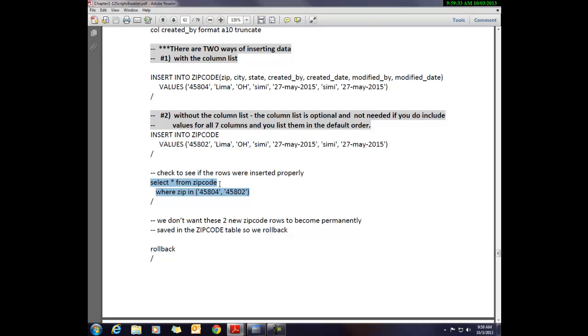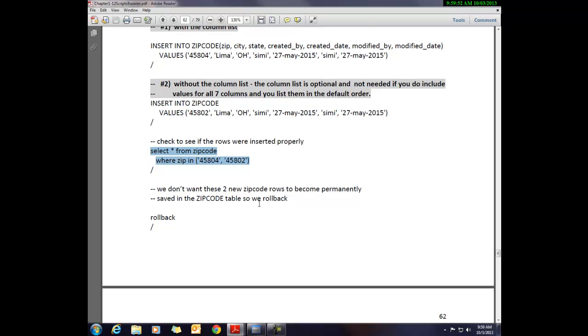Anytime any data is changed, edited, modified, manipulated in any way, you do double checks. And so any DML command, which the insert is the DML command, isn't automatic. You have to check yourself, which is what we're doing in this select statement. Then you have an option after you check to see if the data appears to have been inserted properly.